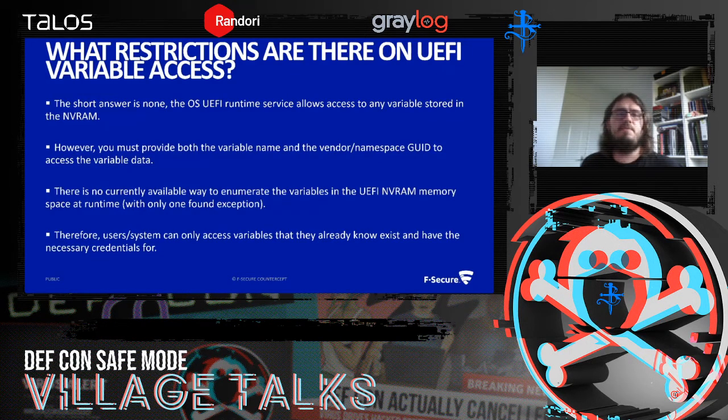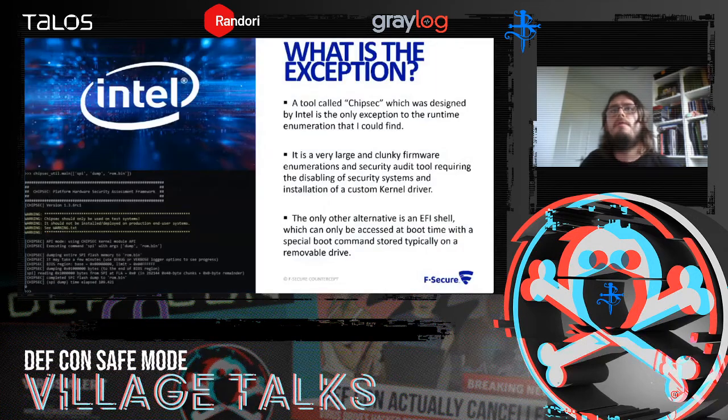So from a defense point of view, that creates an issue. If an attacker creates a new variable with a randomized name and a GUID that's non-specific, a defender can't enumerate these variables and therefore can't analyze what's inside the UEFI memory space. So any nasties they put in there effectively go undetected because the defender doesn't know what they're called and can't extract them, can't access them.